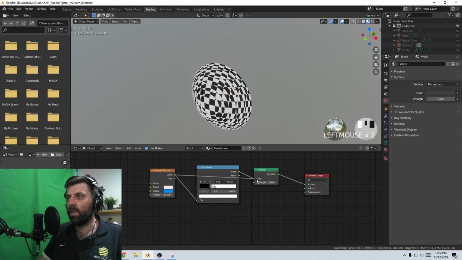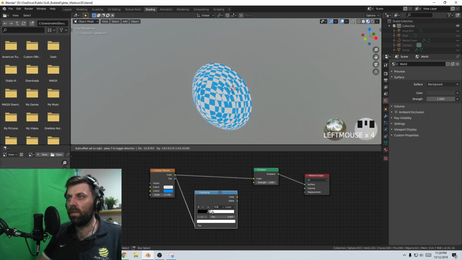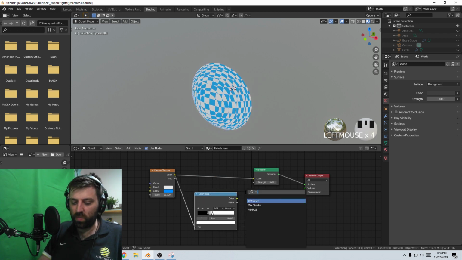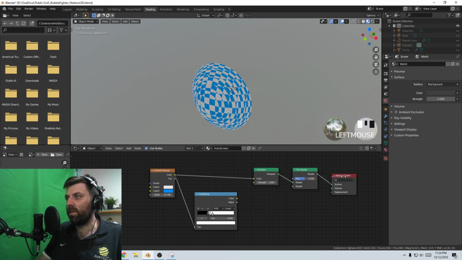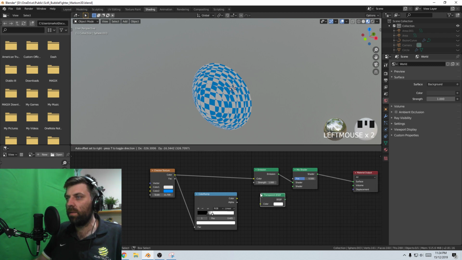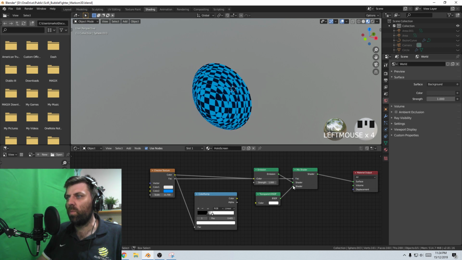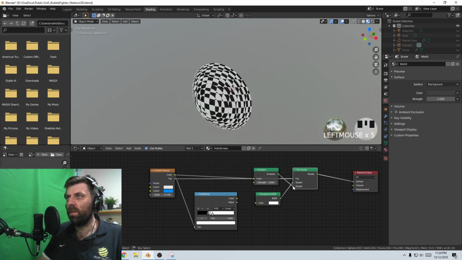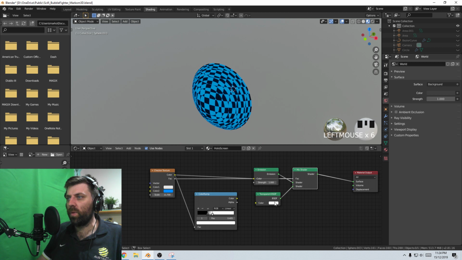No, that's not going to work. You've got to bring it into here. And then what we do is we go into a mix shader. And then we go transparent. Put that into here. Factor. Nope. This way. Nope. So what do you want? Do you want to go black?